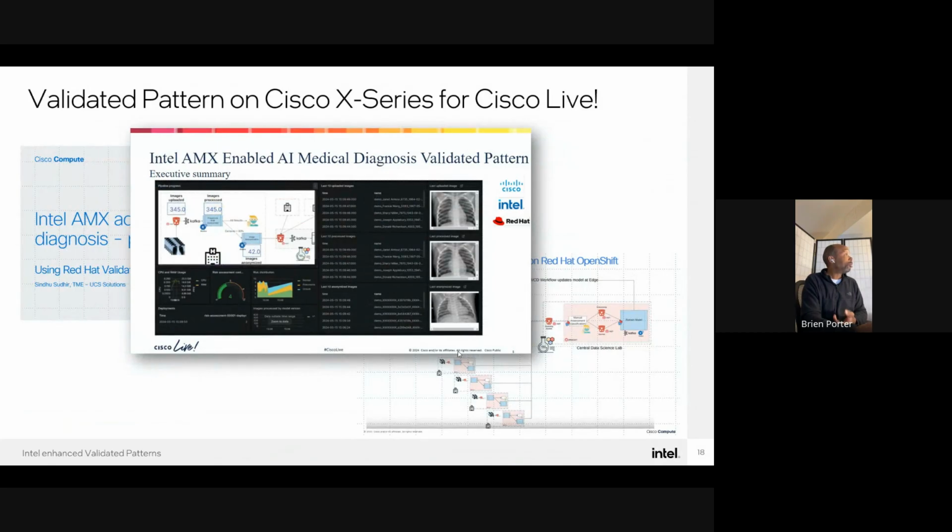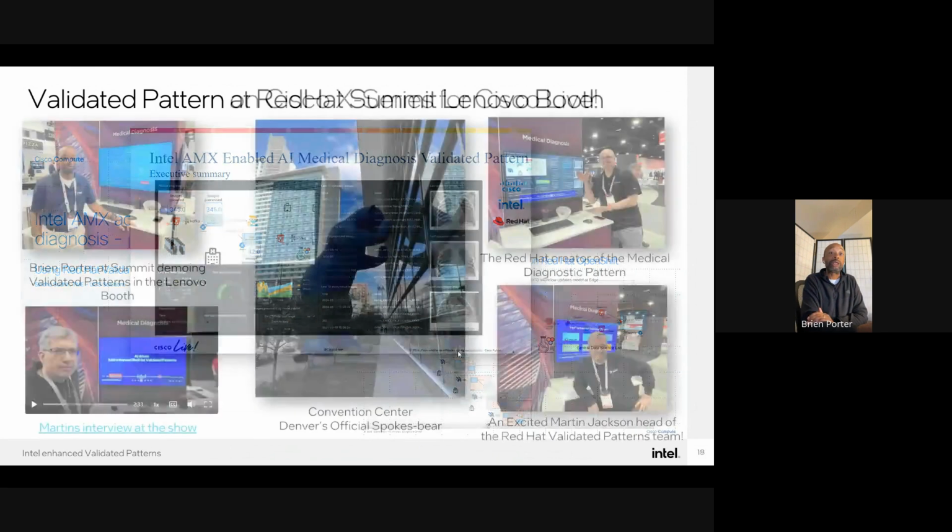Okay. This one has also been shown by Cisco. They've added to the validated pattern. The cool thing about the validated pattern is not only can we do them, but we can then hand them over to some of our partners and really allow them to run with it, which is awesome. So Cisco added then some of their drivers for their online management and tools within the Cisco server environment.